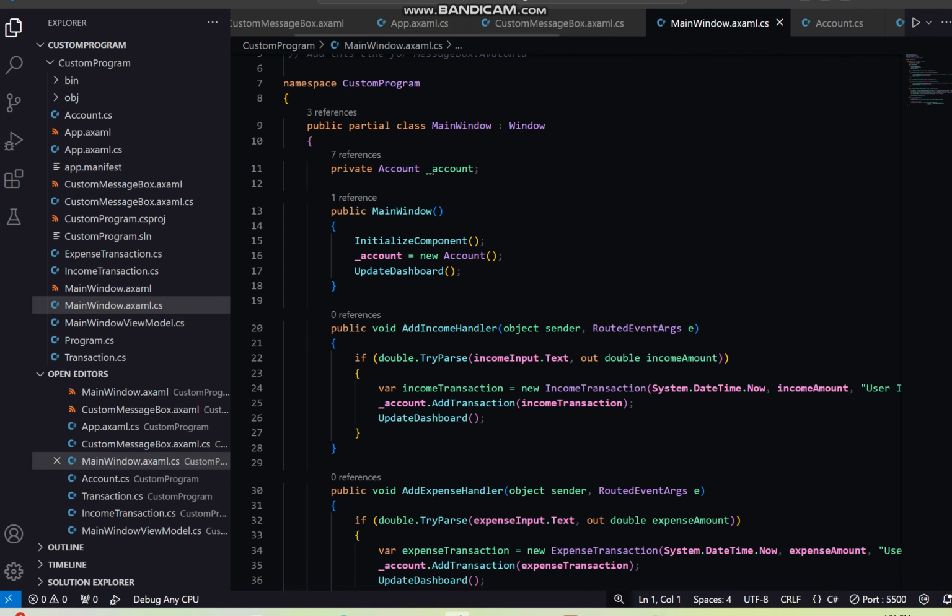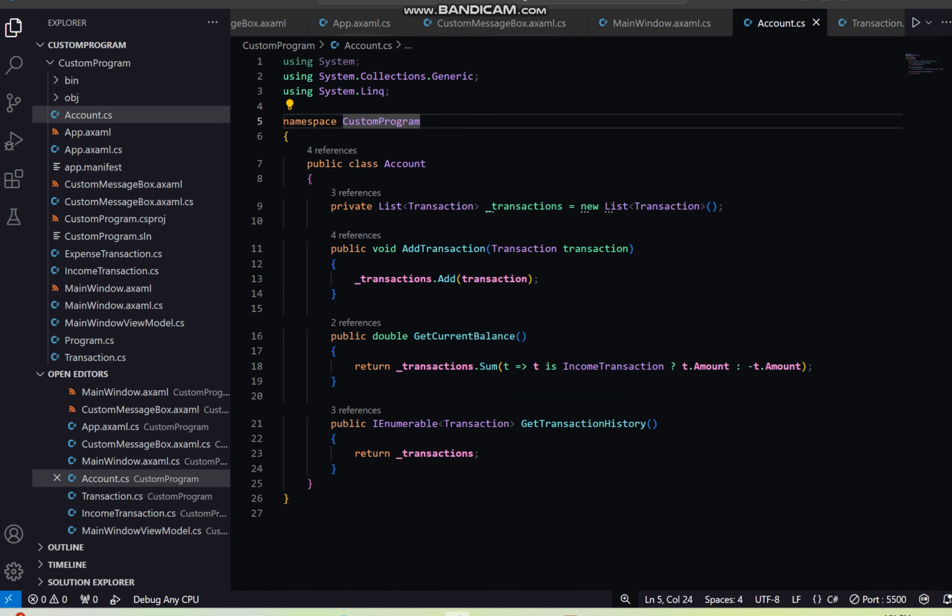So let's move to the explanation of the CS files. First one, Account.cs. This class represents the user's financial account and encapsulates transaction data. For encapsulation, the transaction list is private and only accessible through methods like AddTransaction, GetCurrentBalance, and GetTransactionHistory.